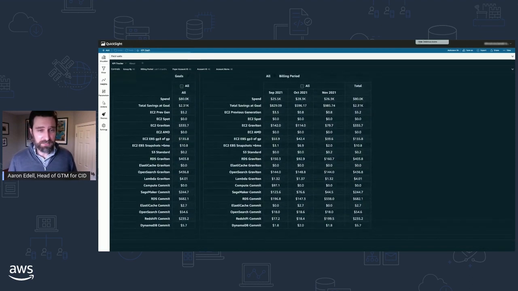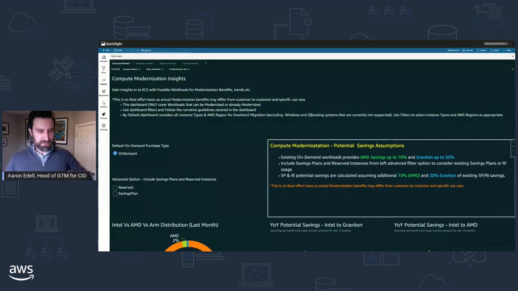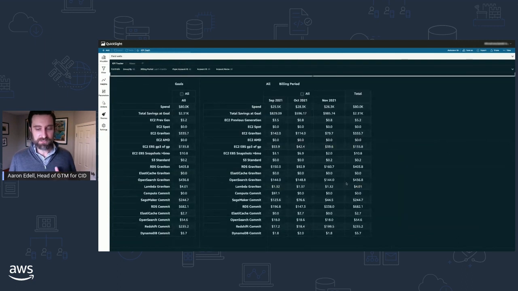And really the point here is to give you and your team something to start with, right? How do I jump to a place where we can actually have this conversation about adopting Graviton, for example, and budgeting for it and preparing for it? And then how do I set a goal? How do I track the goal? And what's the impact of meeting the goal?